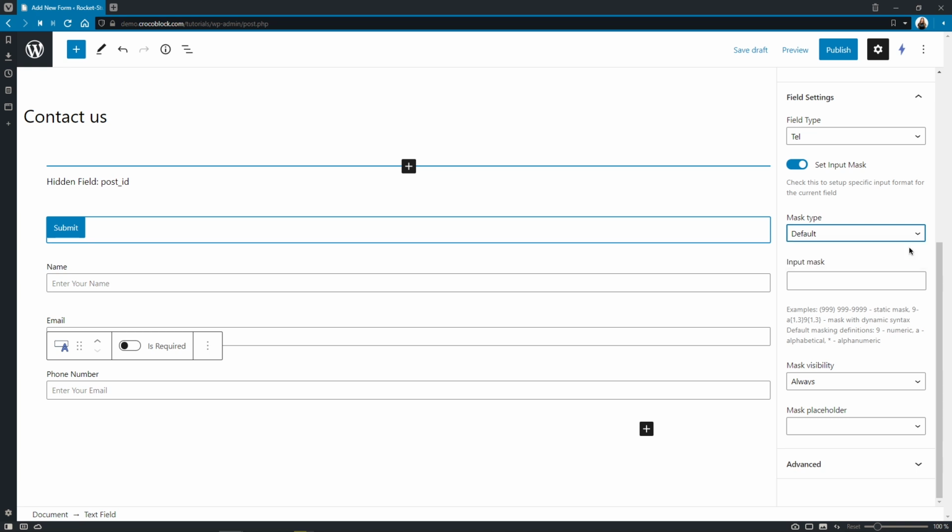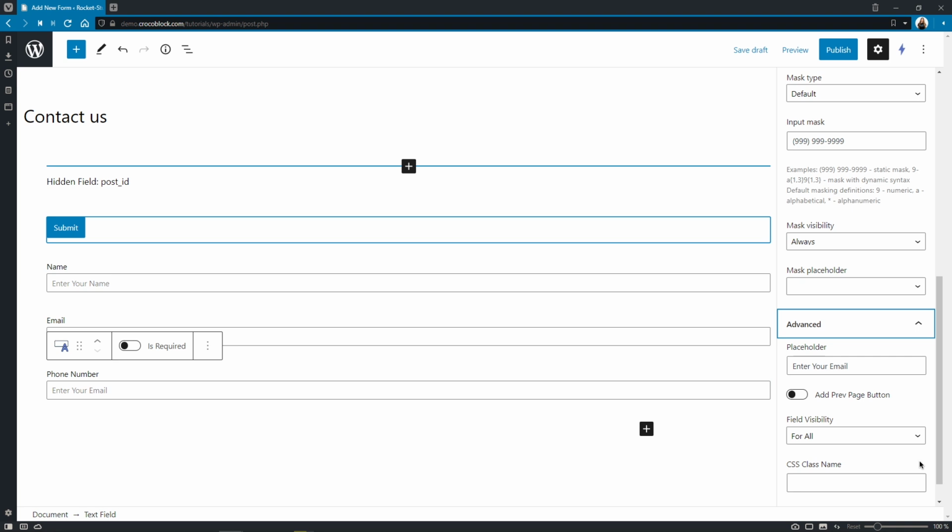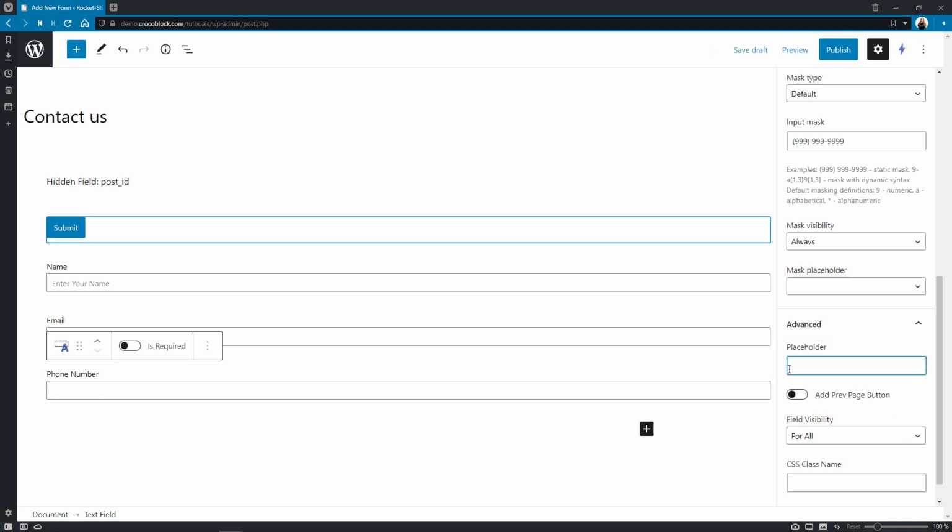Now in the mask field, you can simply copy the text from the example because the number 9 stands for the numeric symbols, which works perfectly fine for us. Let's make it always visible and choose the placeholder for it. Good. Advanced settings are completely the same, so I'm not going to change anything here for this field.